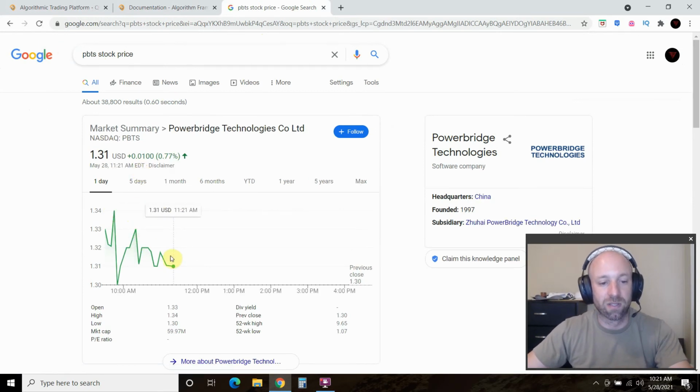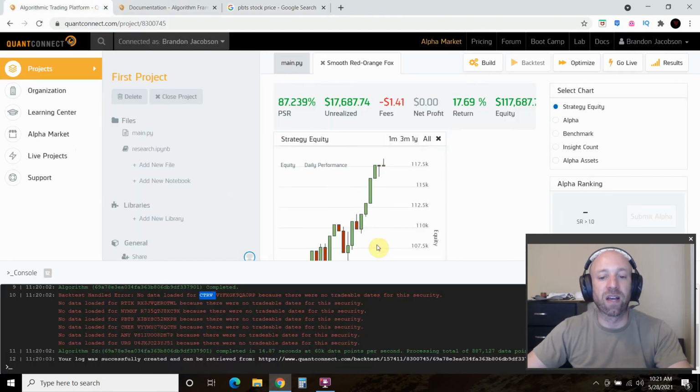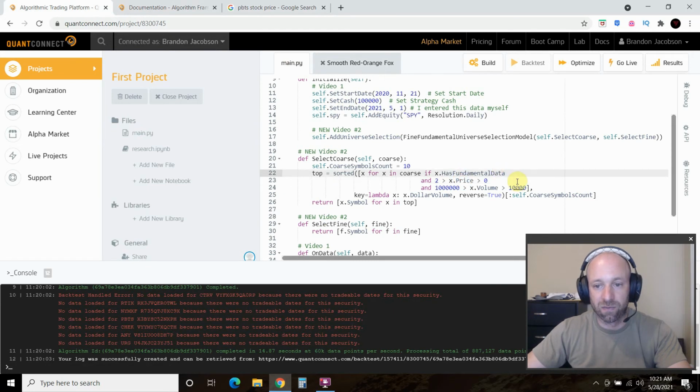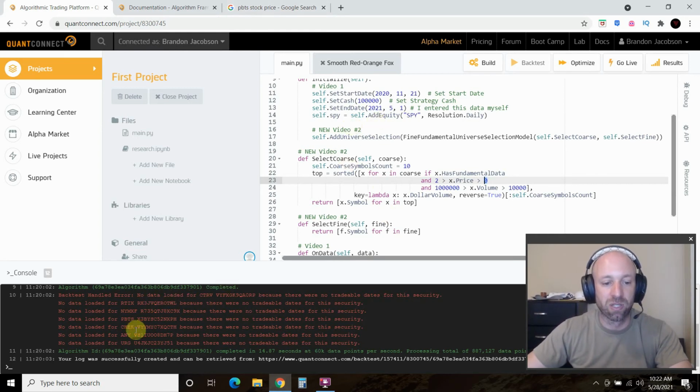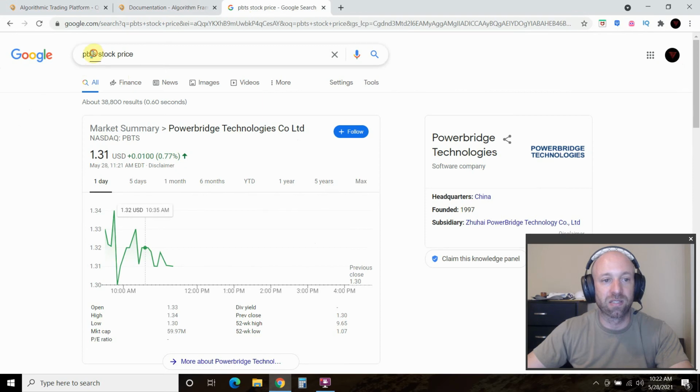Hey, there we go. So this is under $2. So basically what I need to do is find a way to add if it's active or not. I need to add that into here as well, because it has fundamental data. The last closing price was above, well, those are $3. So it's probably recognizing it as a little more than 0, but they're not actively traded. So what I can do is check, were they traded in the last week? That's probably what I'll do. Let's see if any of these other ones are valid.